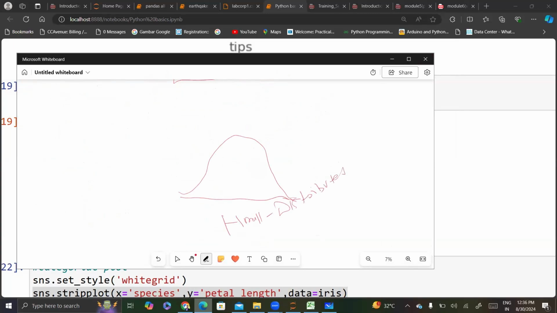Anyone knows what is normally distributed data? Any guesses?